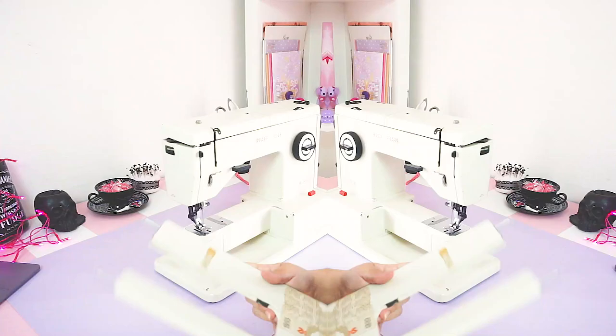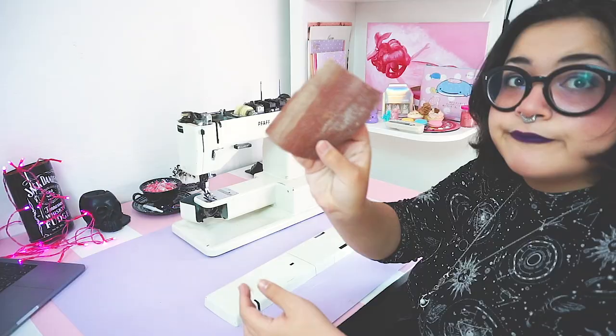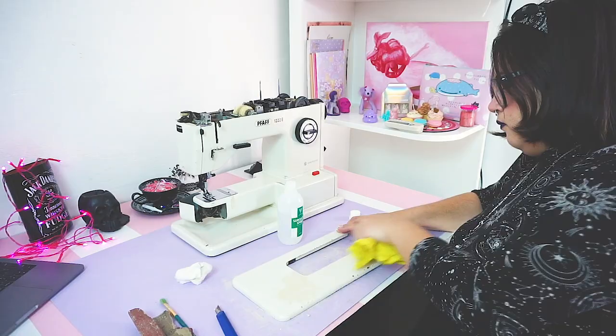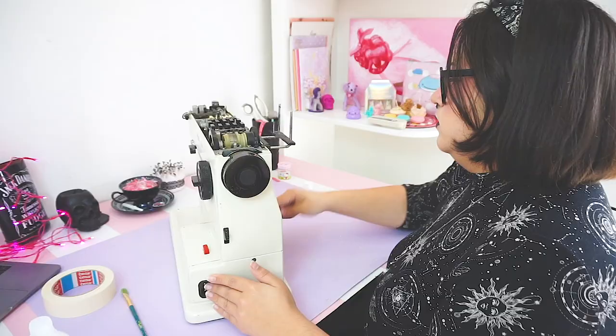First, I started dusting the machine, making sure to get in the nooks and crannies and remove all of the accumulated dirt. Then I quickly sandpapered the surface using a coarse sandpaper. In some areas I had tape and stickers stuck to it, so I took my time removing them first before proceeding with the sandpaper. Then I wiped off all of the dust with a cloth, then wiped it again with surgical spirit to keep it dust free. I repeated this with all of the parts of the sewing machine that I wanted to paint. This should help remove the protective coat from the machine and make the paint easier to adhere.